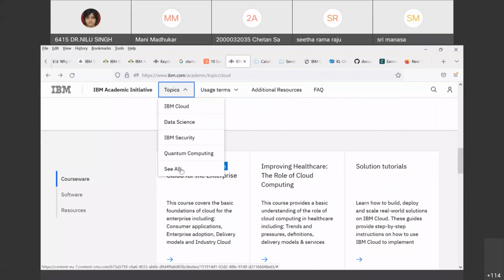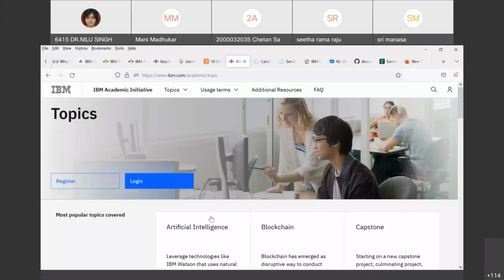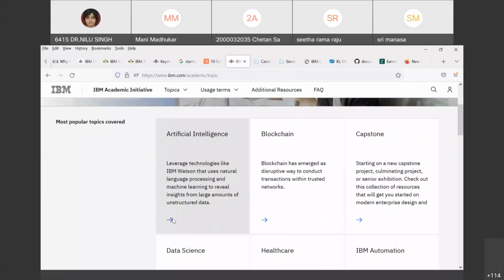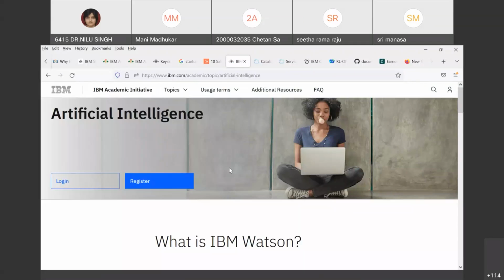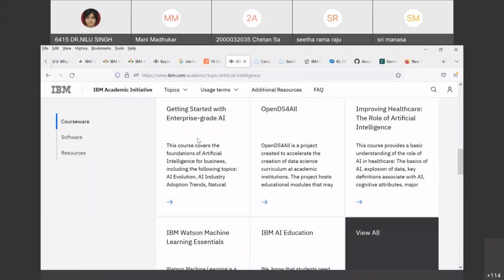Typically if you go to the AI segment, like AI one, see this. If you go on the AI tab here, the course available, let me show that to you. You basically do an enterprise grade AI course, which talks about how AI is being done.